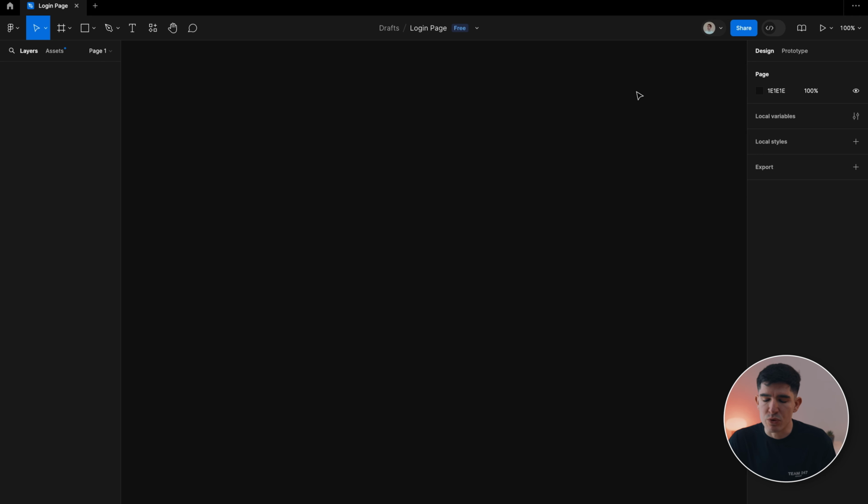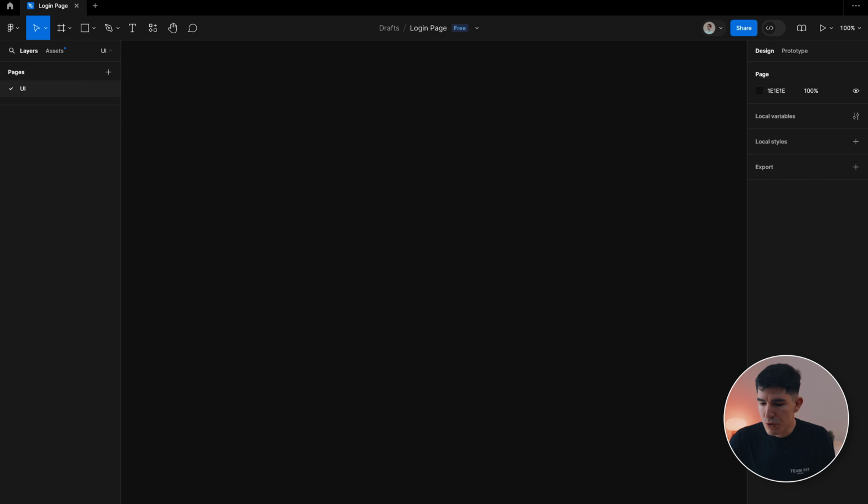Your file can have multiple pages, so you can subdivide the material and assets in different areas, and also everything that you will create will be listed in this same column. And at the same time, in the right column, you're going to see the parameters of what you're going to edit in your design.